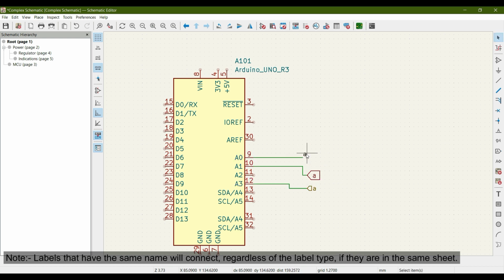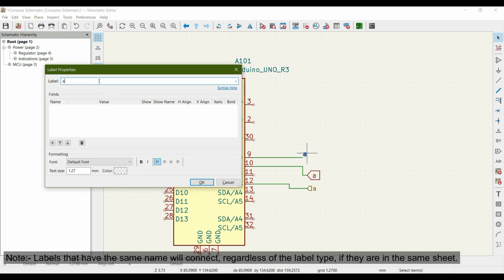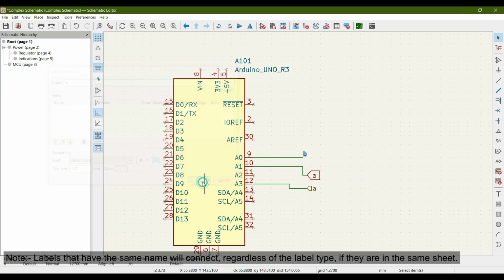So let me change the name. Let me edit the local label and change it from A to B and hit OK. Now let's check whether it is connected with pin number 10 and 12 or not. Click on this highlight wire tool, click on this net.